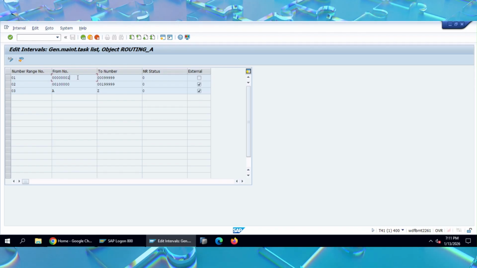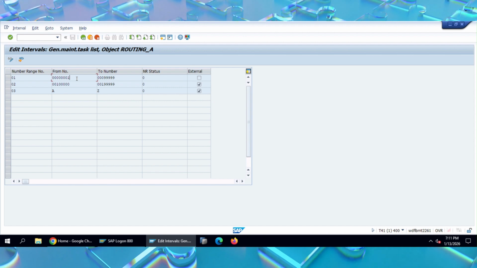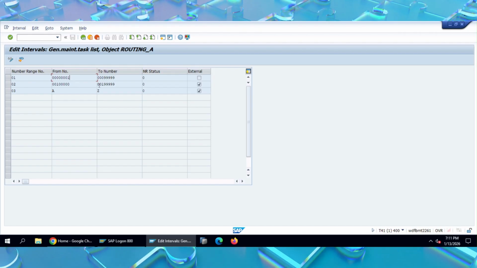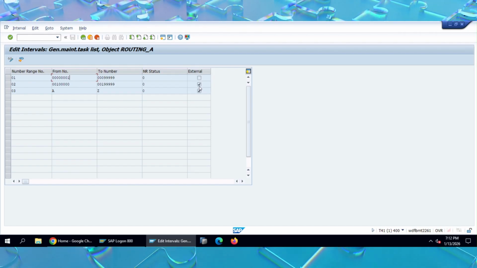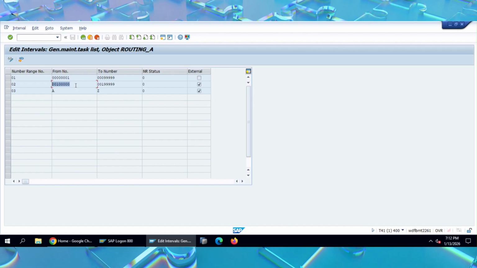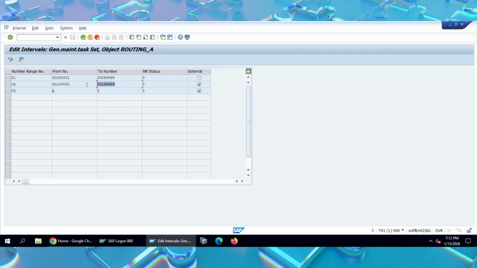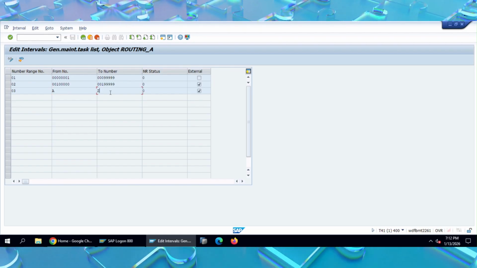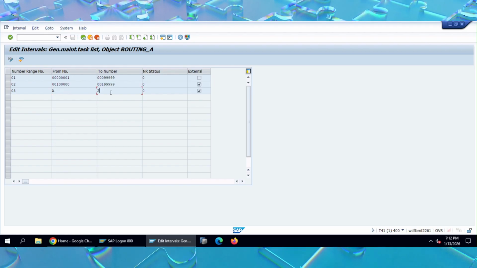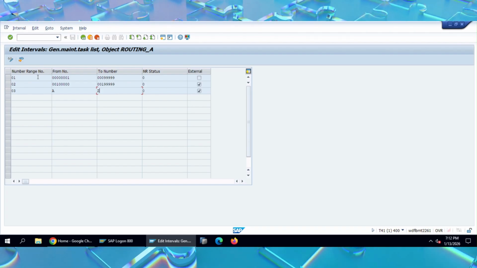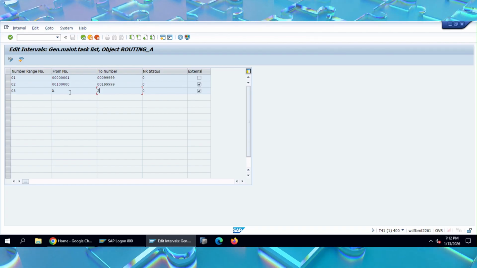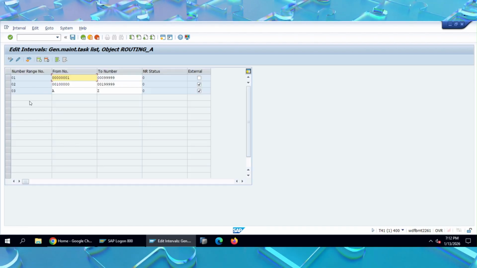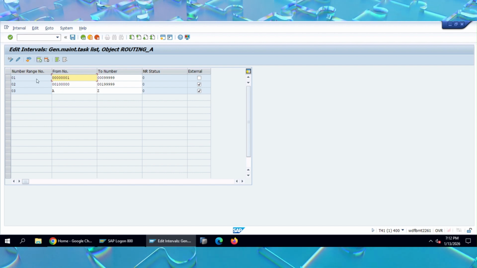So if you wanted to follow this internal number range, which means if you want the system to generate the number of the task list automatically, you can use this one. Otherwise, there's another option that you can use your external number range. You can put it manually on the initial screen of the task list. And then this is A to Z. So if you wanted to follow any alphabetical order, then you can also use that as an external. So already the number ranges are defined, but in case you wanted to define your own, you can also define your own task list number ranges like this one. You just need to insert the line and you can use it.